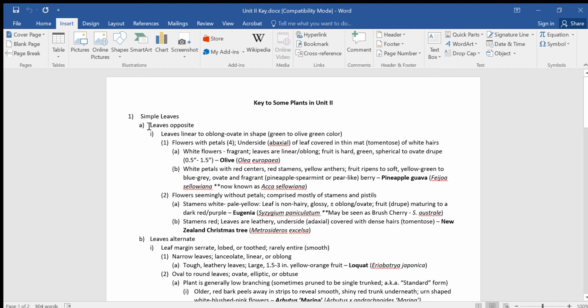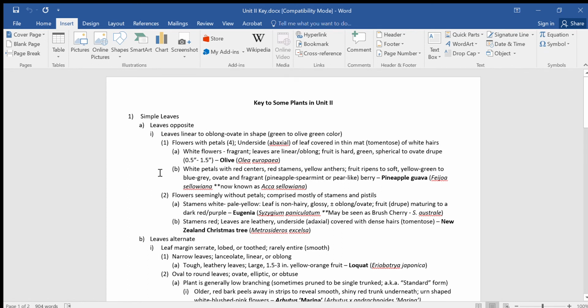So we look at the leaves and we look at how they're arranged on the stem. Here's the next couplet. Is it A, leaves opposite, or is it B, leaves alternate arrangement on the stem? Those are, again, the next couplet. You go one way or the other. Let's say that you're looking at this. These leaves, they're simple and they're oppositely arranged in pairs of 2 along the stem. So then you go right below that. So this would be all the species where the leaves are simple and alternate arrangement. And here are all the species, the leaves are simple and oppositely arranged.